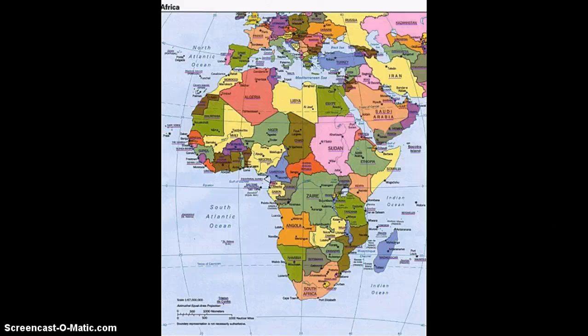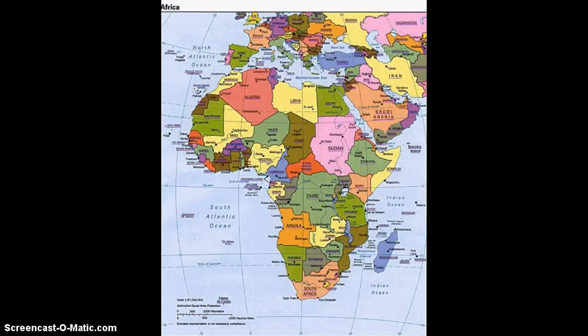A political boundary is the dividing line that separates neighboring areas controlled by different governments or groups. There are political boundaries between countries, between states and provinces, and between other territorial areas such as counties and cities. In addition to showing boundary lines or borders, political maps often identify capital cities and other major cities.